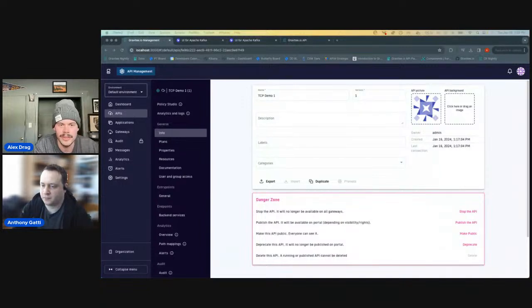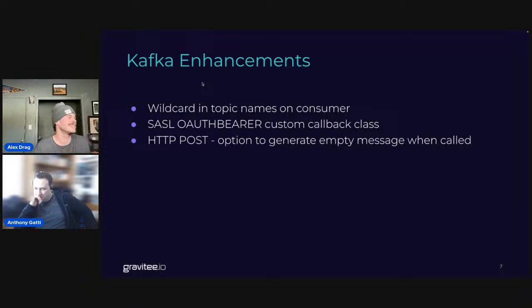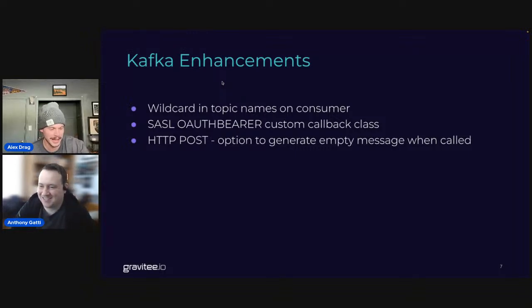So cool. With that, Anthony, was there anything else that you wanted to show on TCP? Not for TCP. Cool. All righty. Well, you'll be back on stage soon, talking about Kafka, showing Kafka enhancements and some of the V4 API improvements. So with this, I'm going to ask you to explain what we've done with the Kafka stuff, given you are our resident streaming expert.